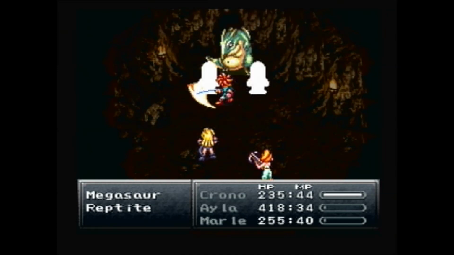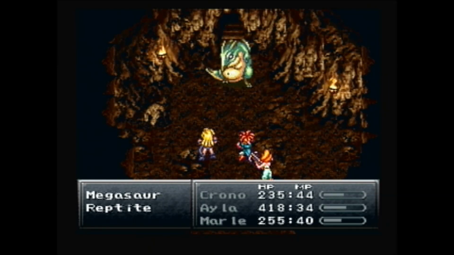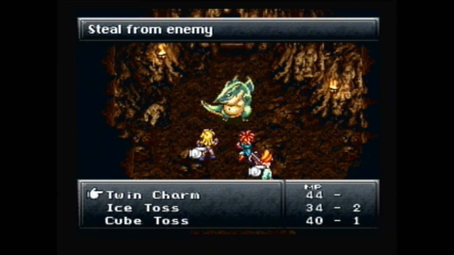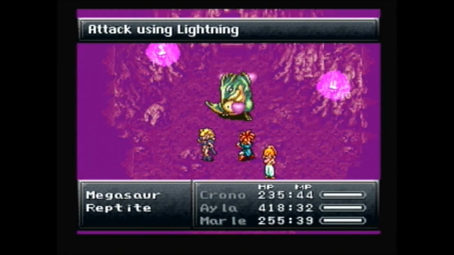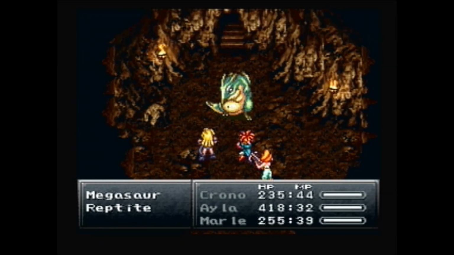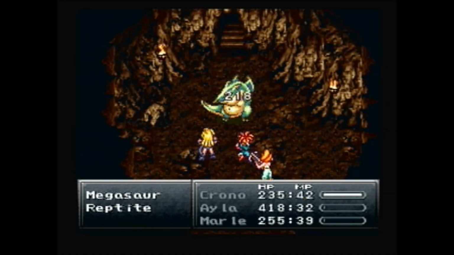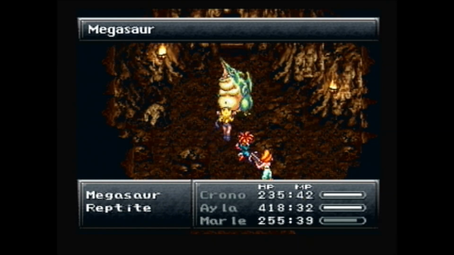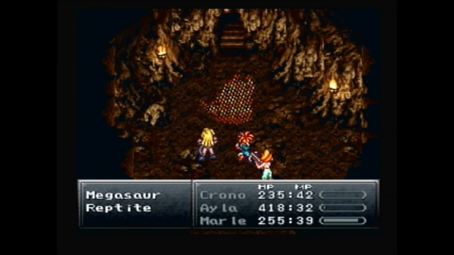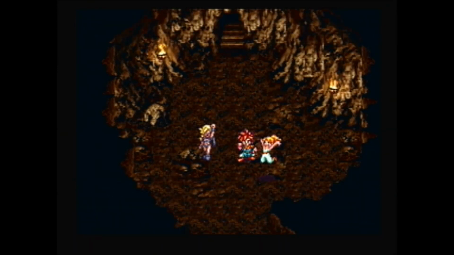One other thing to note: the Megasaur, which we've already stolen from, already gave us the Aeon Blade, but the Reptites have the upgrade for Robo, the Magma Arm, so they're worth stealing too. Of all the items that you can steal in this area, the Aeon Blade and the Magma Arm are the most expensive, so if you're trying to make cash through stealing, those are your 2 best options. But that is about it for this spot. So here we will make the save point.